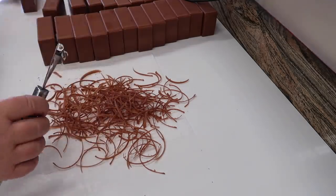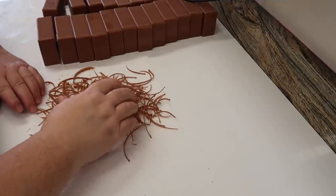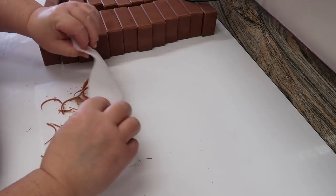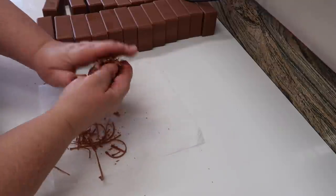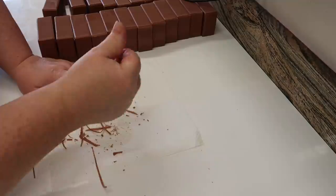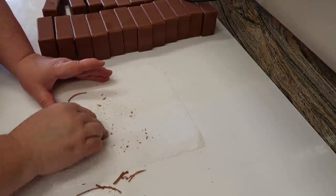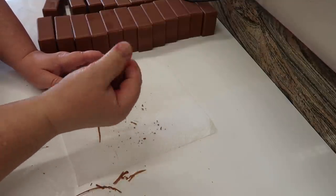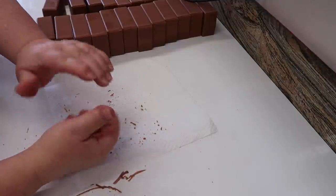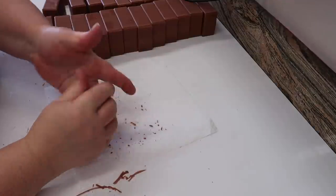Here we go. That's it. So just take your scraps like so, just squeeze them all up. Doesn't make much soap. And there's your soap dough. Just squeeze it all down and just keep squeezing it until it's all mushed together.